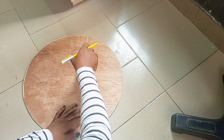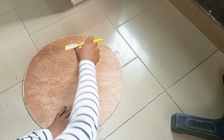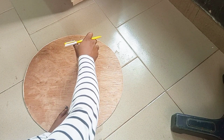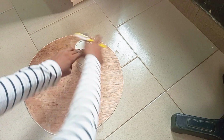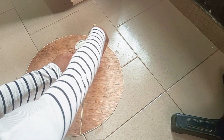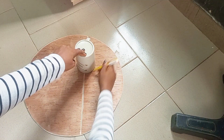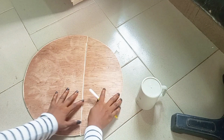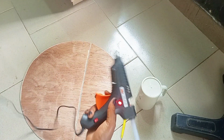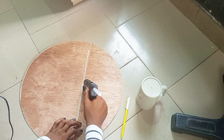So I'll be using this cup, I'm still deciding where I want it to be, but I just want to use the cup as a guide to know where I'm going to start from. So I'll be drawing this round circle with the cup. Okay. And then I'll be using my hot glue gun to draw the lines.